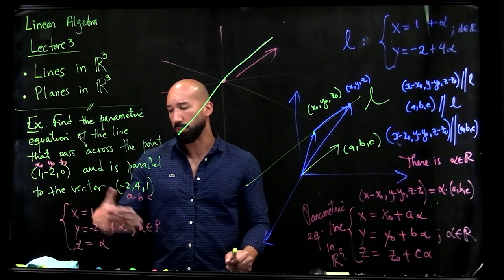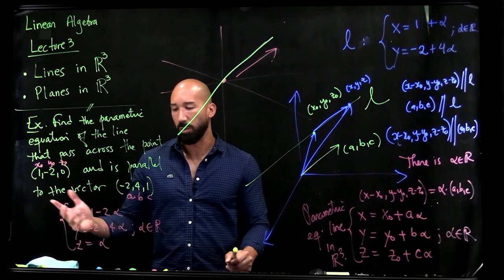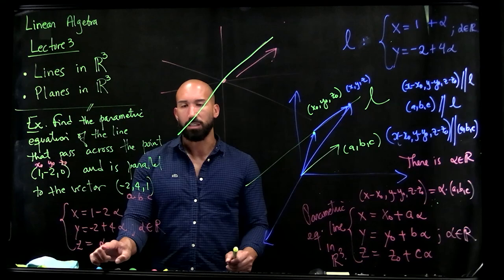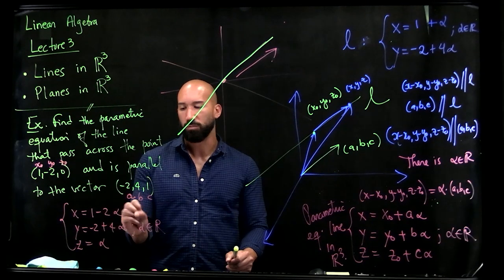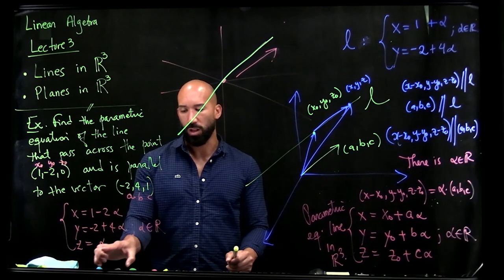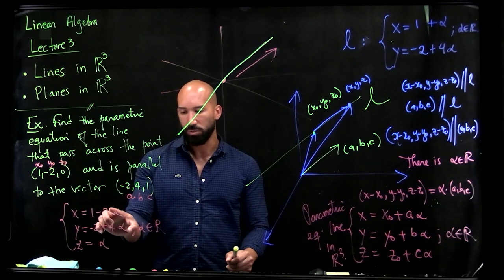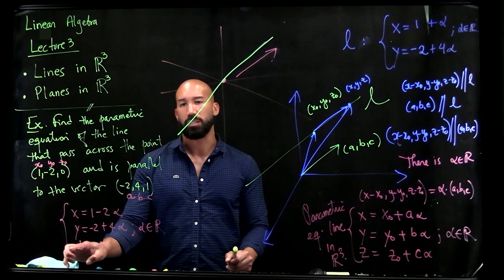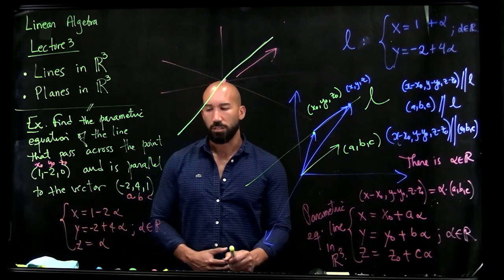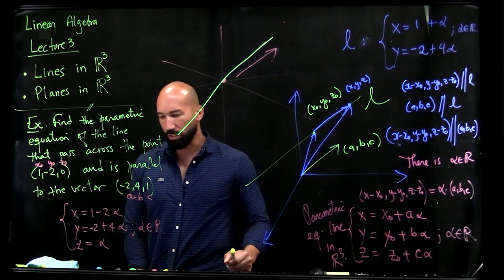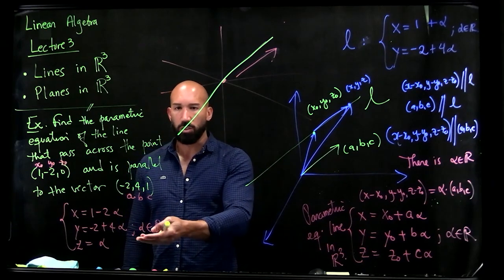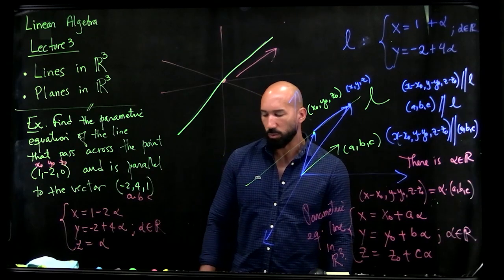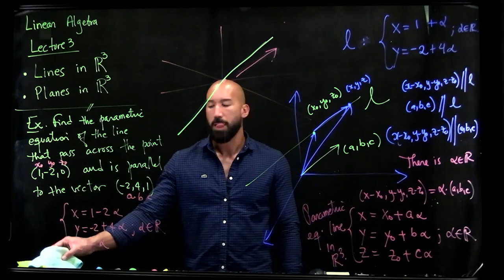And the other point is, if we want to generate points on this line, we just need to assign values to alpha. We assign a first value to alpha, we use that same value for the three equations, and we are going to get the value for x, y, and z, which are the coordinates of the point that we are looking for. And we can repeat that process as many times as we want. So same thing. Is that okay?